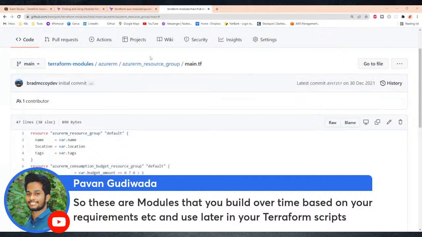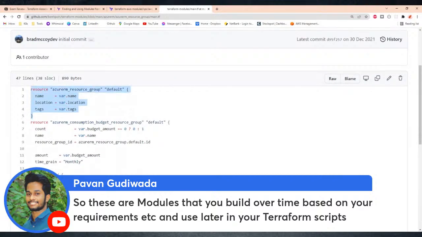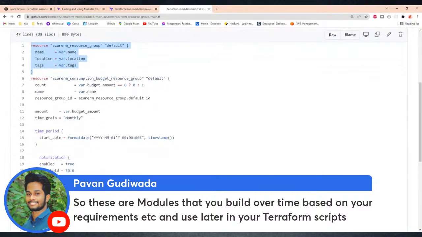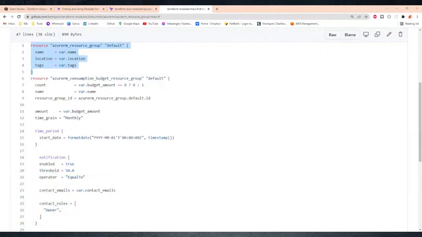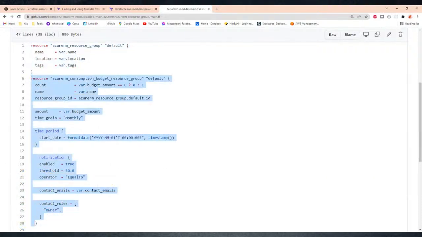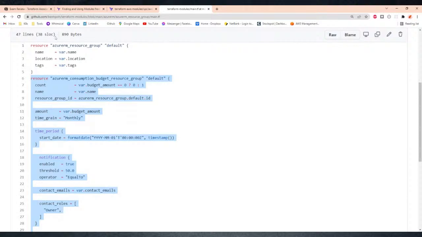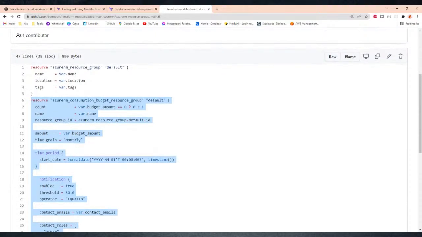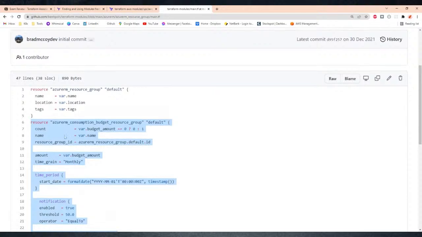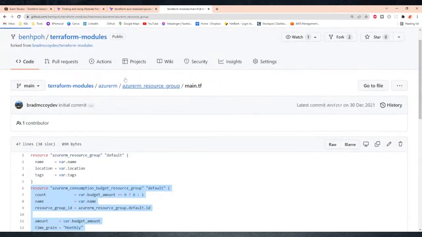As an example, why do we use a resource group? Why should I use a module instead of just typing out a standard resource like this? Well, for future-proofing purposes. If a month down the track I've decided that as a company we're supposed to implement these budgets, I can add this particular resource into the resource group module and be able to add new functions, new features to grow out the capabilities. So this is one example with resource group.